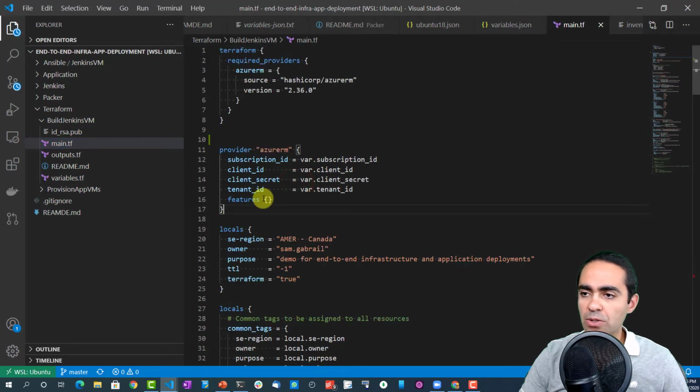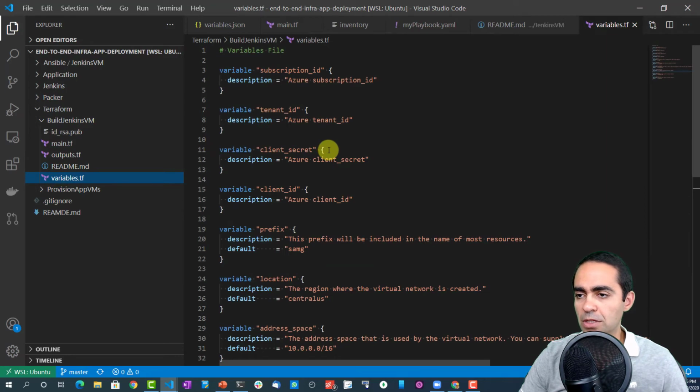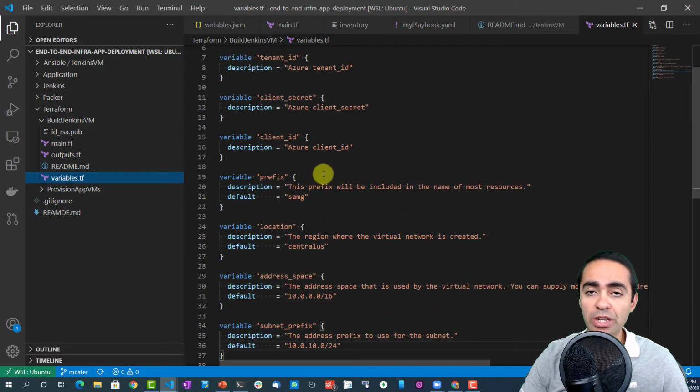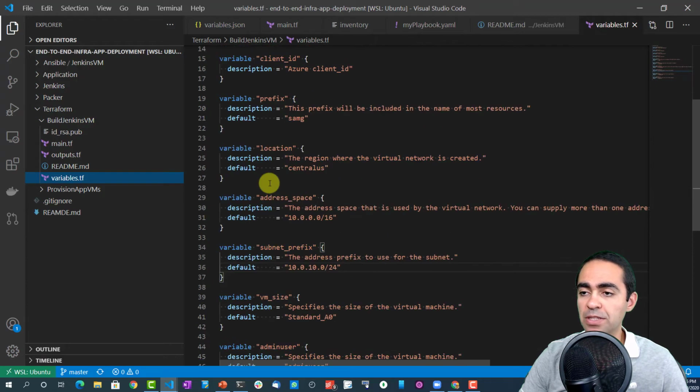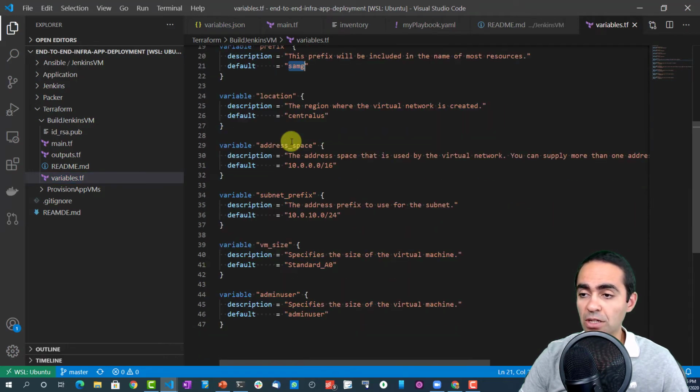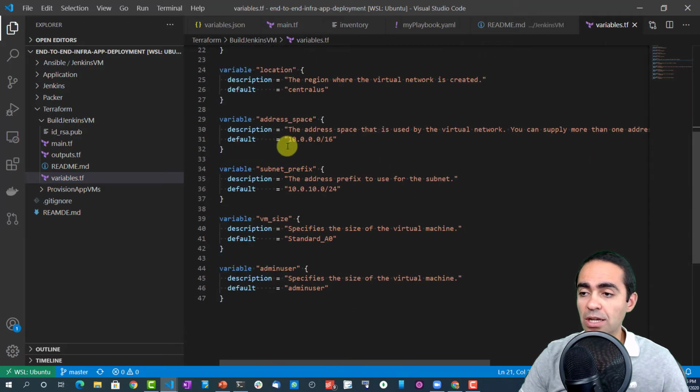Okay, what does this all look like? Let's take a look at the variables file first. As you saw in Packer, it's very similar: subscription ID, tenant ID, client secret, client ID. This is the declaration of the variables in the variables file. A prefix defaults to SAMG, location, Central US, an address space, a subnet prefix, VM size, an admin user name.